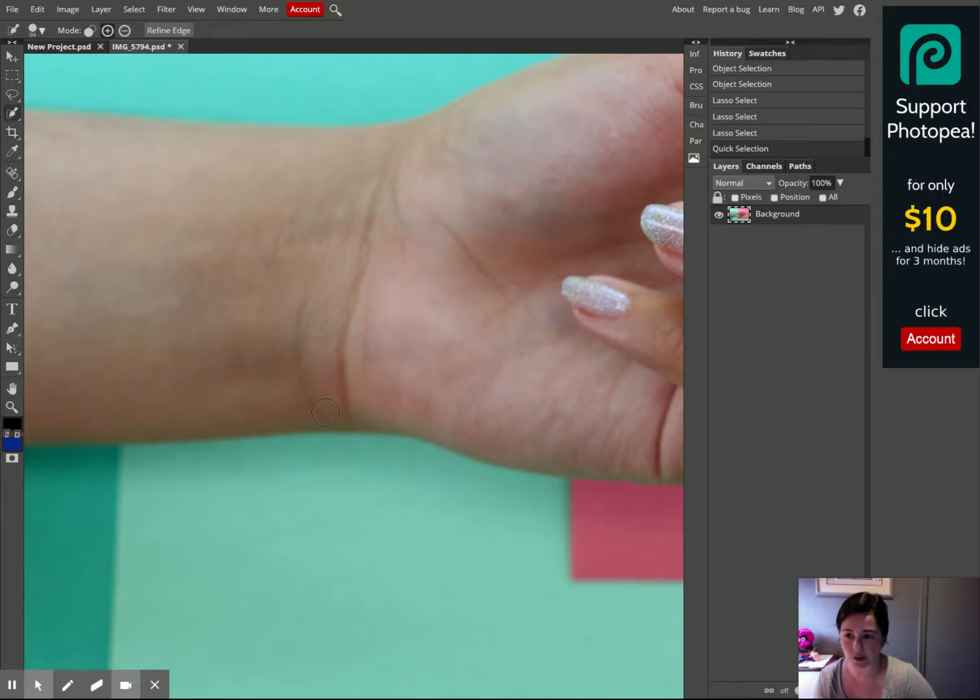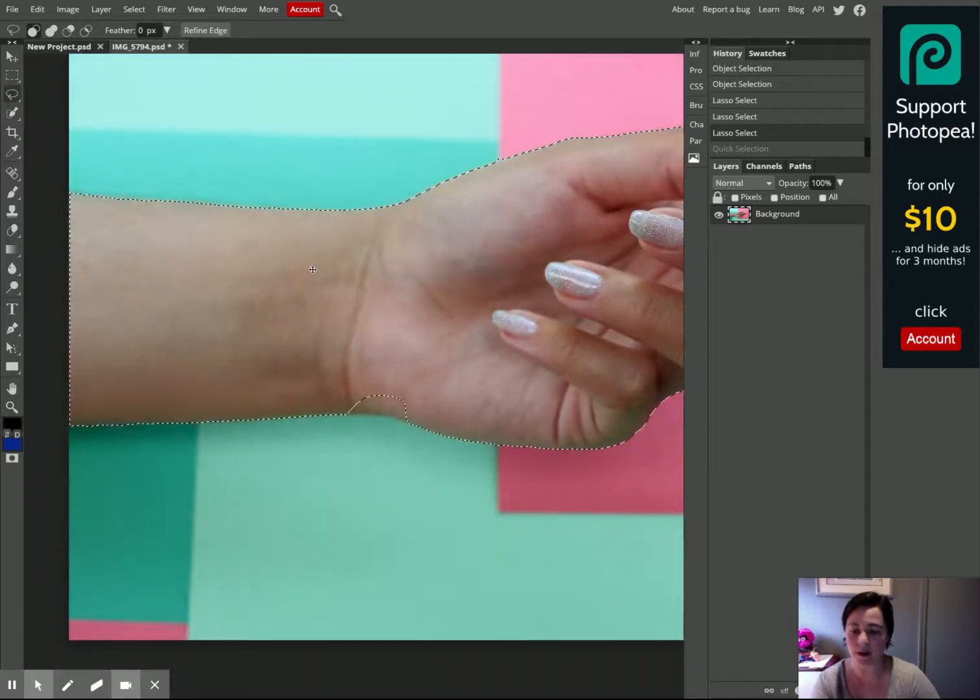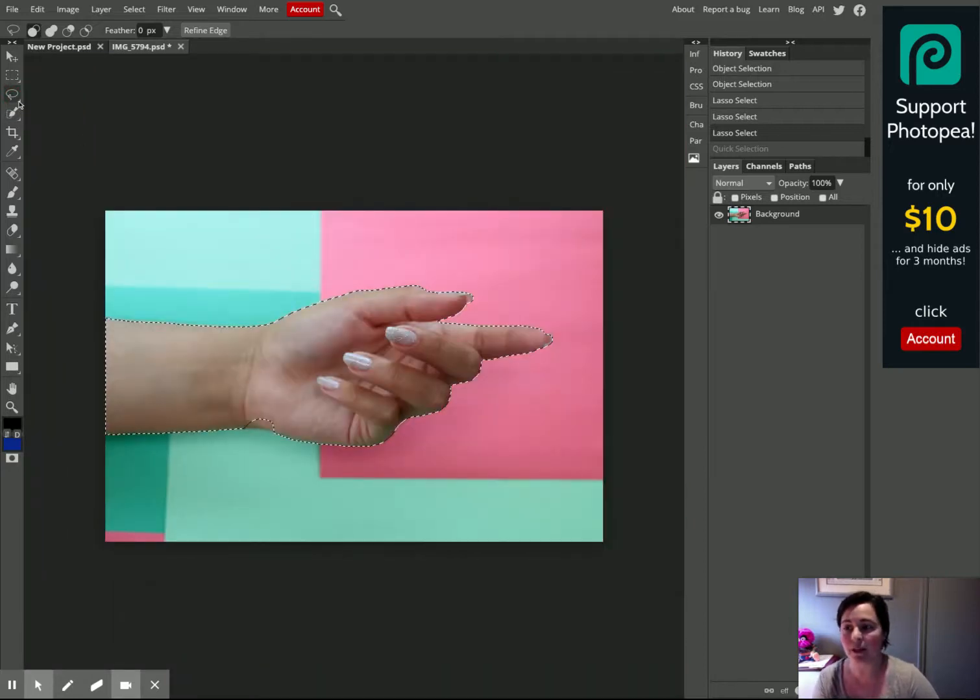And of course, the quick selection tool is probably the worst one out of all of them. So you can see how much of a struggle this is. And I give you guys so much credit for doing your vacation pictures as well as you did. So for those of you who are struggling and that cannot do this, it is a challenge. So what I am going to do, and I'm sure that some of you have figured this out, which is why yours came out the way they did.